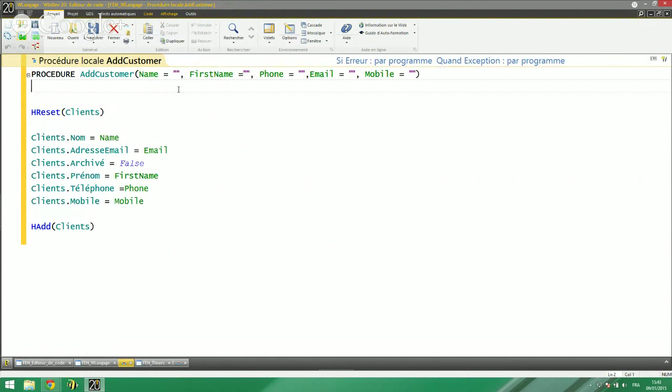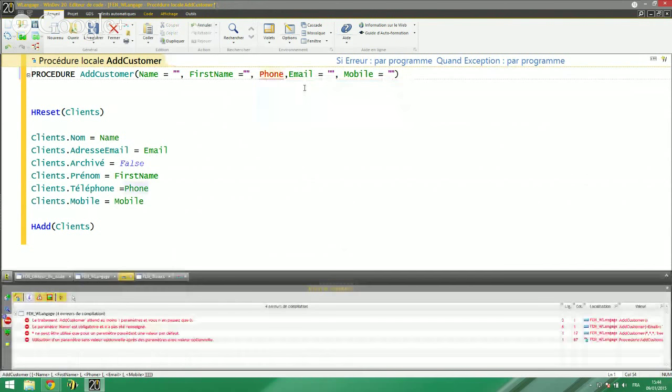Now, let me ask you one question because I saw this last time. I can set phone to be mandatory, where you have to pass phone, and leave the rest of them the way they are. Like this? Yes. So they all have to have a default?